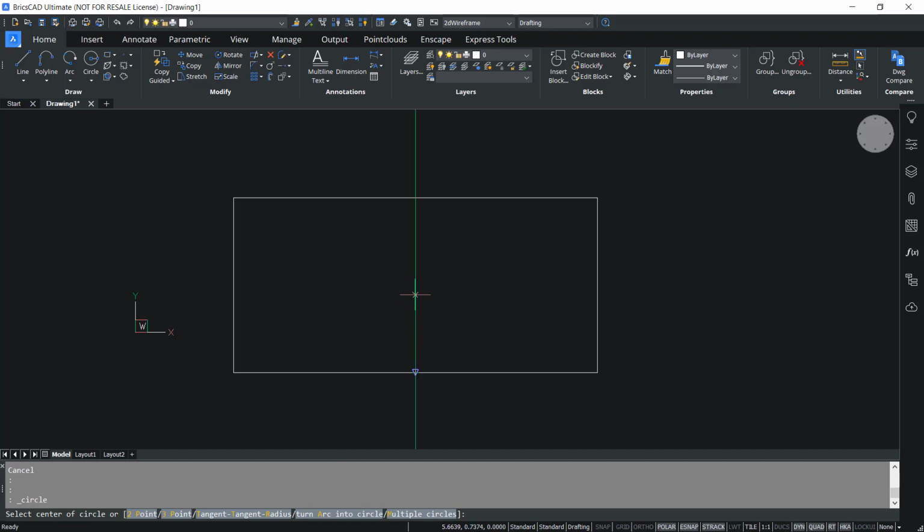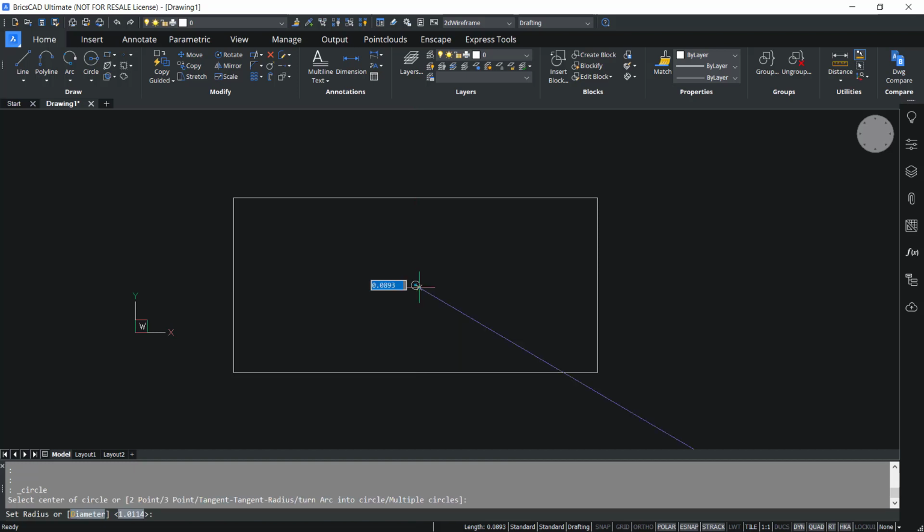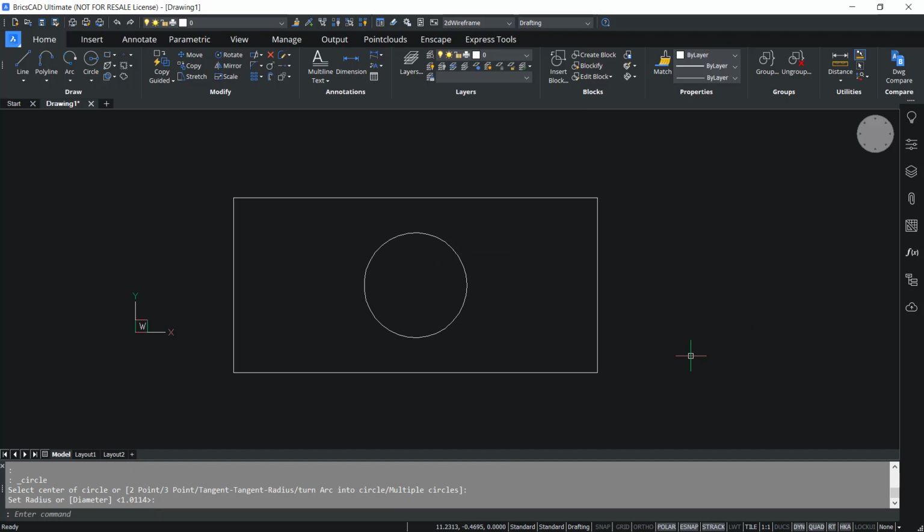When I move the mouse vertically up, you can see a temporary tracking line. Now I'll hover the cursor onto this particular edge, and that midpoint is identified. Now I'll hover the mouse leftward and you can see a tracking line. When I bring it somewhat closer to the center of the rectangle, you can see that these two temporary tracking lines intersect and you will get the exact point of intersection. I'll pick that center and drag to specify the radius. Whenever you want, you can turn off the entity snap tracking by pressing F11 function key.